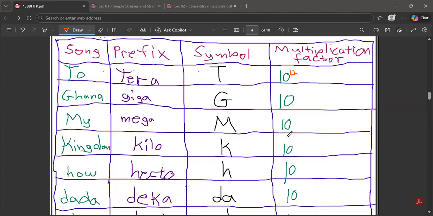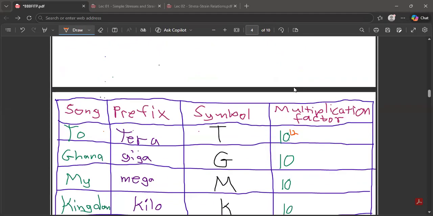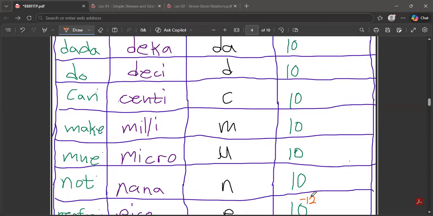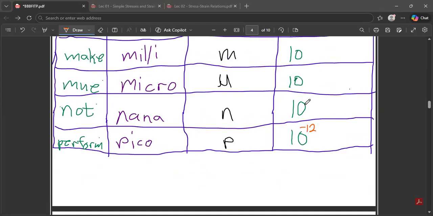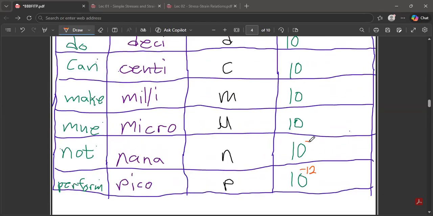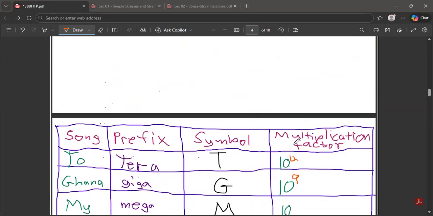Okay, so once you're able to provide your name, your symbol, and then your multiplication factor column, you write 10, 10, 10 throughout in the multiplication factor column. If you write positive 12 over here, you come and write negative 12 at the bottom. So if the top ones are going to be decreasing, then if I come here, it's going to be 9. If I write 9 over here, what am I going to write over here? Negative 9. You see? Good. I come to the top again.